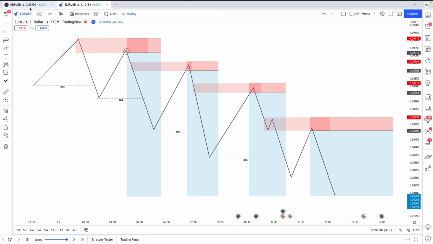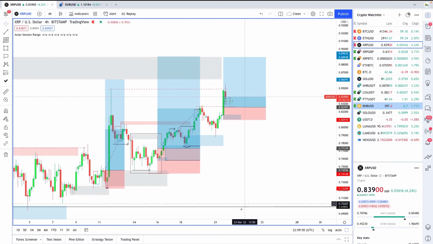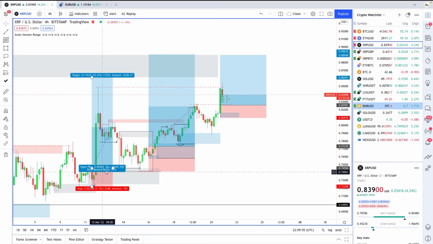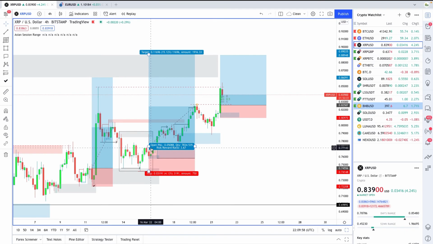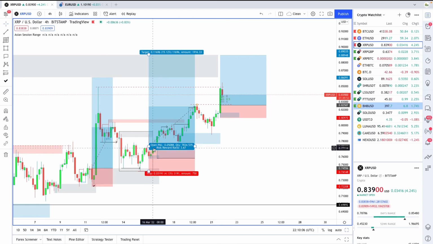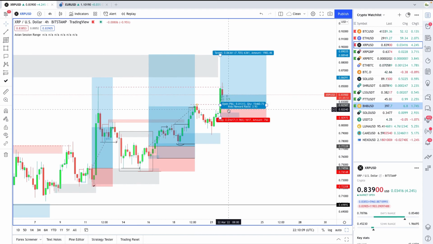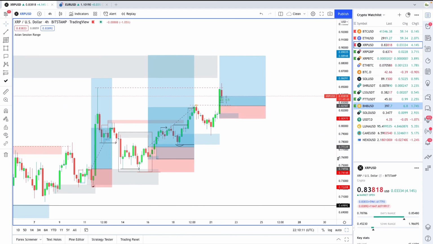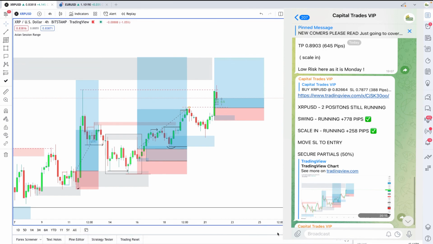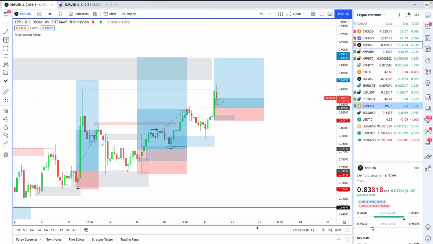And quickly before I go, I do want to give one last example of scaling that we're currently in on XRP USD. This scaling was taken last week. This was the original swing position, and we have been scaling in ever since. So this was last week on Friday evening, I believe. This was last week, I believe, Wednesday, and this was today, actually taken around the end of the New York session. I'll leave a screenshot here somewhere just so you guys can see an example of what the trade looked like and how we entered the scaling, as all three positions were shared with our premium analysis members.